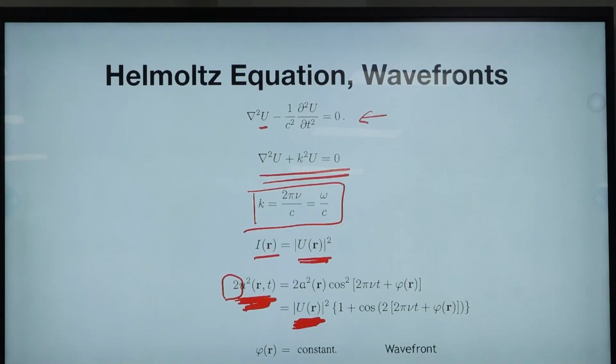Why is that, intuitively? There is a cosine part and a sine part, right? The cosine part has half the energy, the sine part has half the energy. So if you add the two, it will be double the energy, and that's the reason why there is a factor of two.